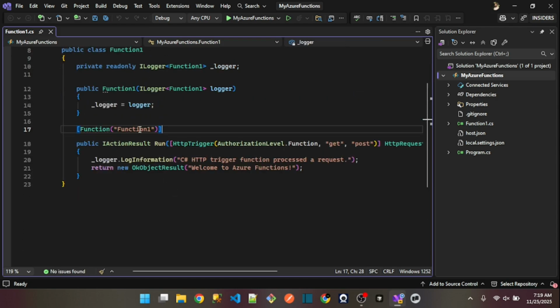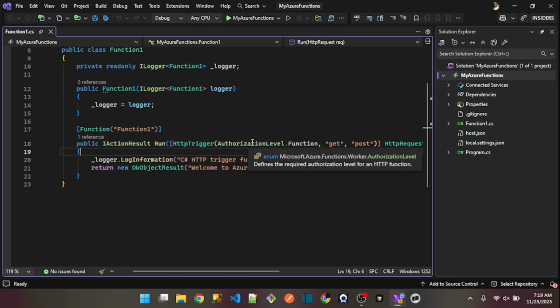We are using the Function attribute. In the Function attribute we name it Function1, and the first function is the Run function, which requires two or three parameters. The first thing we will choose here is the authorization level.